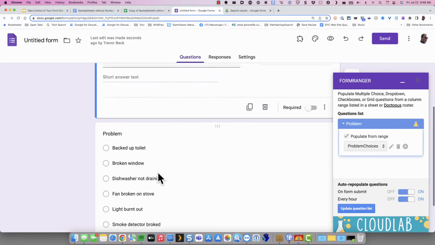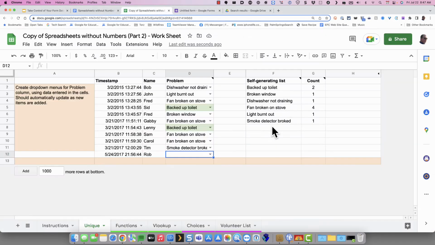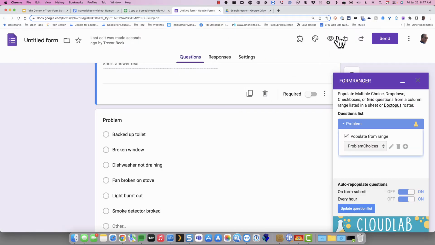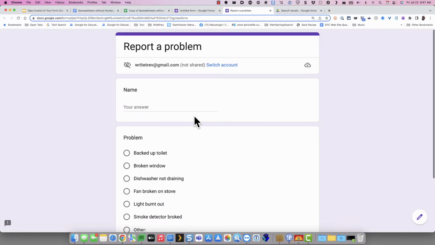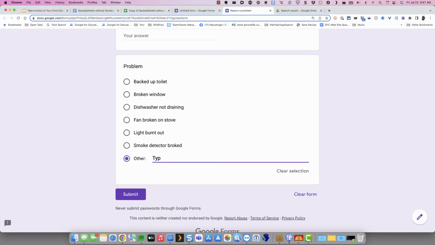Now what's happening right now, this choice list, the choices that we're looking at is what's going to get pulled from here. Now if I go into here and I'm filling this out, so I'm going to pop this up, there's this other here. I would go into here and I would type in maybe something like typewriter needs replacing with a computer. So this is an other. I'm going to submit this.